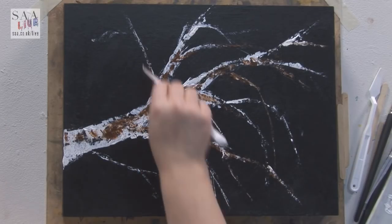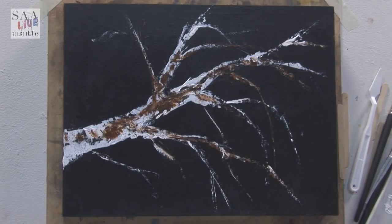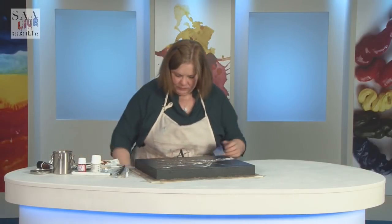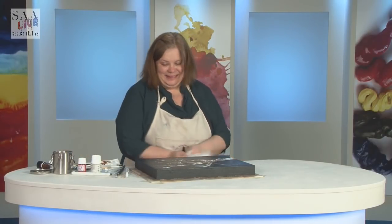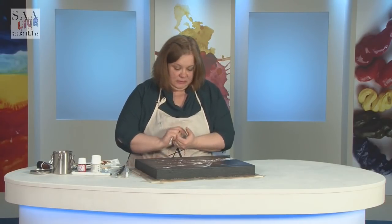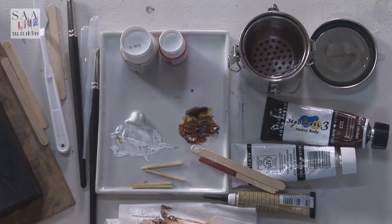I'm just adding those few extra lines because my knife is still loaded, but I can easily overwork, so let me just stop. A lot of people should wear gloves when using the Prism because it's a solvent-based paint and when it gets on your hands it's hard to get off. That's also why I'm not using any brushes with this — as much as you can clean brushes, don't use expensive ones. You need solvents; I'm trying just to avoid using them.